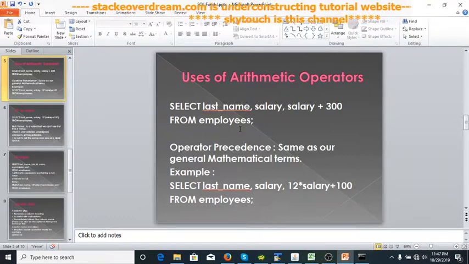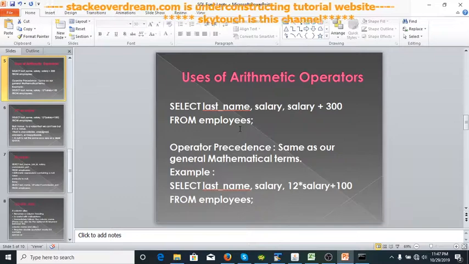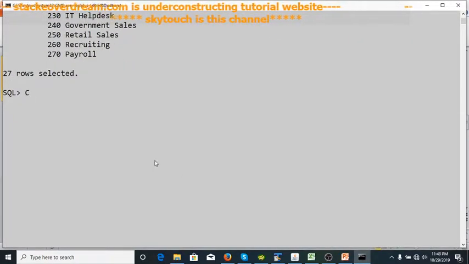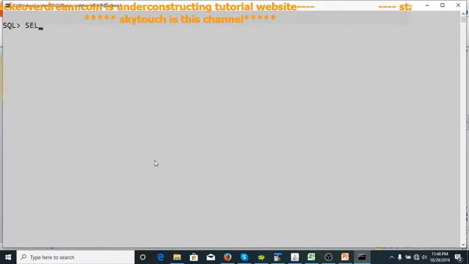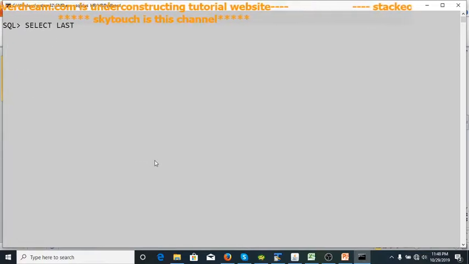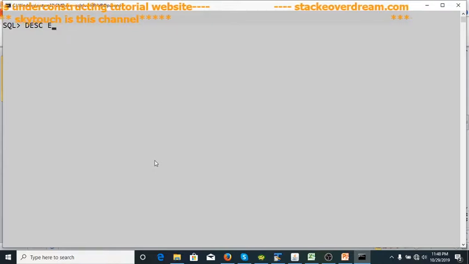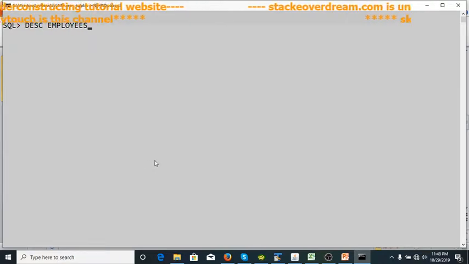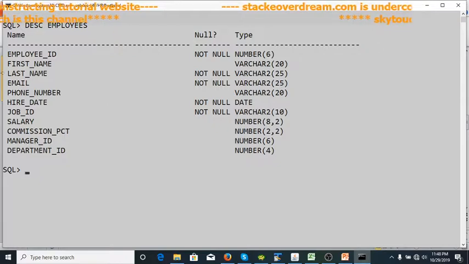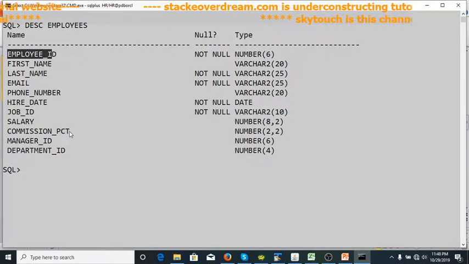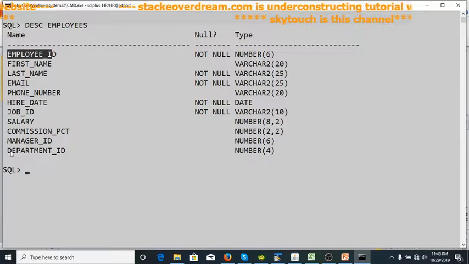Before doing that, just describing the employees table. Here I have some columns: employee ID, first name, last name, email, phone number, hire date, job ID, salary, commission PCT (PCT means percentage), manager ID, department ID.